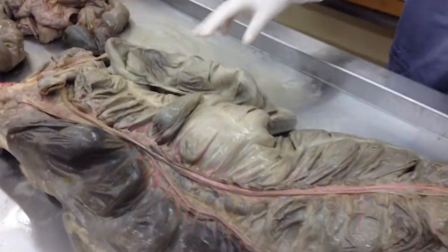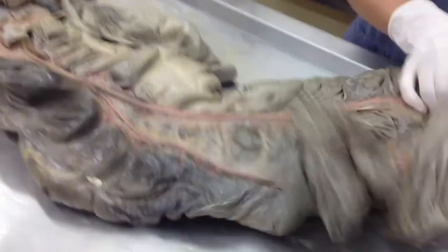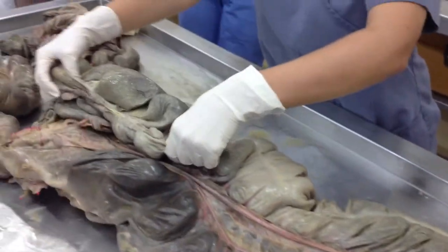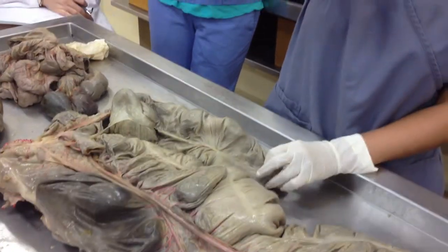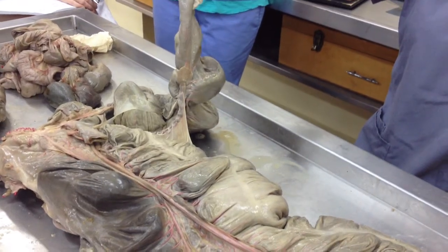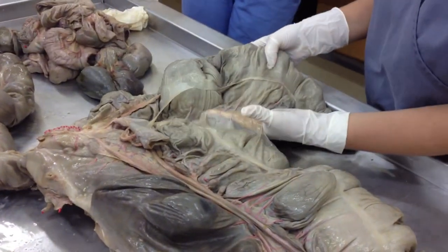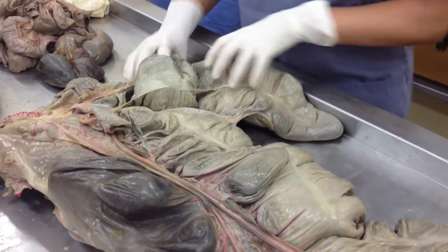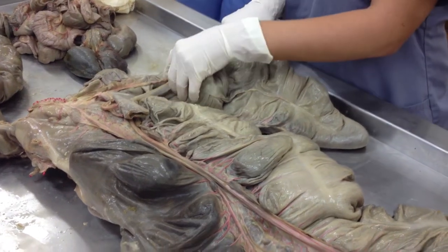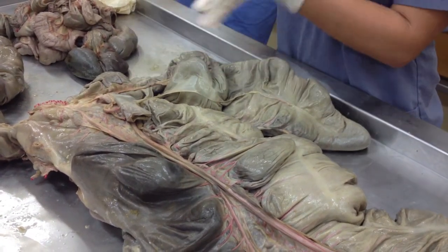When he throws out the large intestine, sometimes you've got to orient yourself. In order to do that, what's the best thing to find first? The cecum. Do you remember the arm? So what is this portion first? The apex — the apex of the cecum. You have the body, and then what's the other part? The base. What is this right here in between? And sometimes there'll be an open cecum and you can see an orifice in there — the cecocolic orifice. Look at where you're at, what you're going from and to, and name it appropriately.